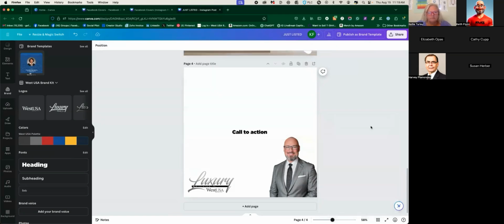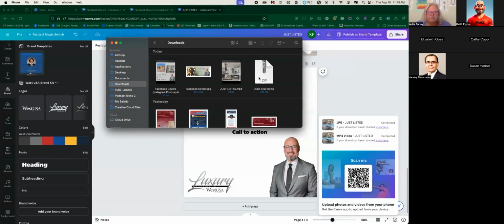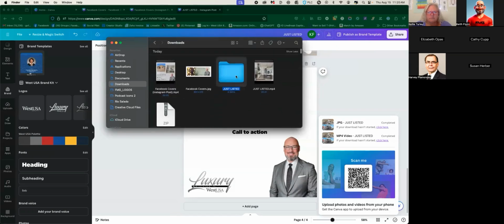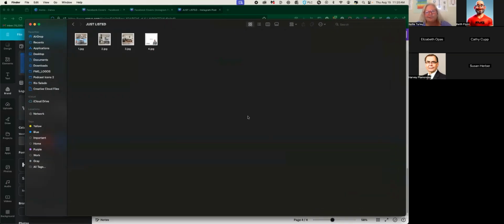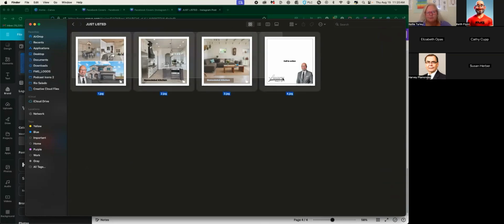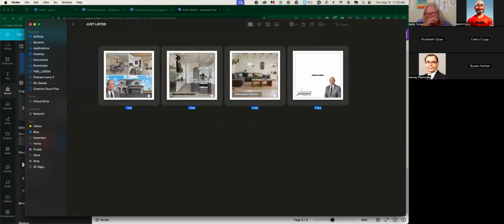Come on. There it is. All right, zip file. So double click, it'll open it up. And there you go. So let me enlarge this for everybody so we can see it. There are my 4 components. So now I could either email these to myself, drag and drop. If I have a Mac, I can AirDrop it to my cell phone or go into my app on my cell phone and download these components.